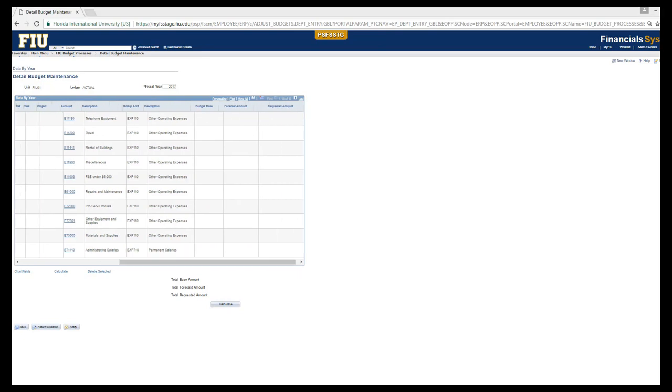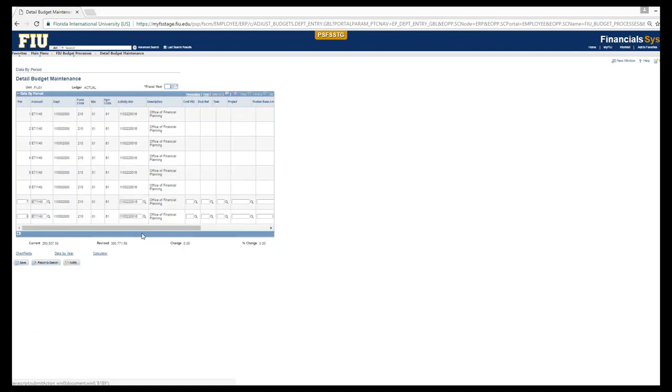Copy changes made to the FC report to Detailed Budget Maintenance. Enter the new amounts calculated for salaries and benefits from the FC report to each type of accounts in the Detailed Budget Maintenance page. Click on the link for the account to be changed.